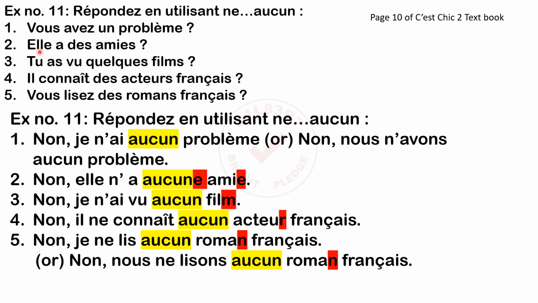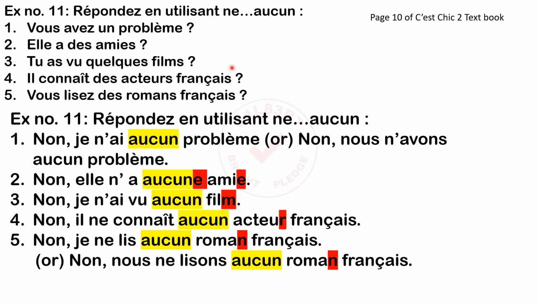So the next one is elle a des amis, meaning she has some friends. So you could see friends here, A-M-I-E-S, as feminine plural, friends who are girls. So we are going to reply and say she has no friend. And so remember the changes that you have to do here because it's feminine. So A-U-C-U-N, you'll have to add an additional E to it, and also remove the S from the noun. A-M-I-E-S becomes A-M-I-E.